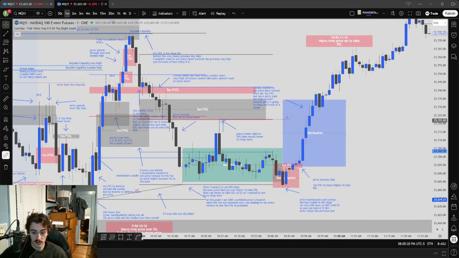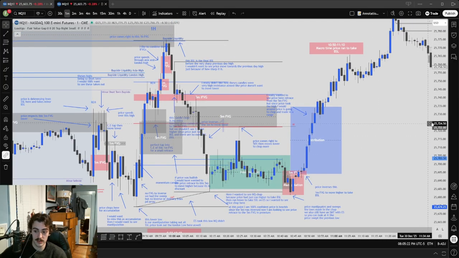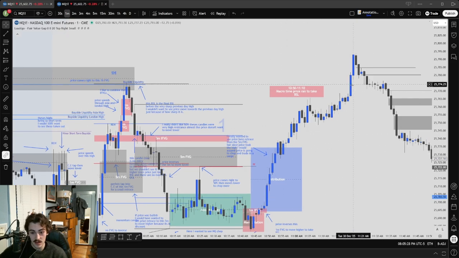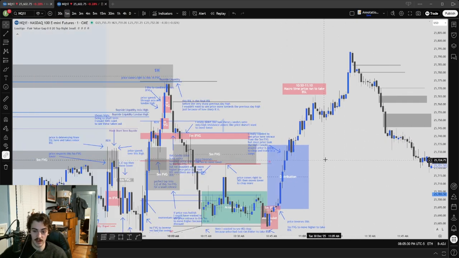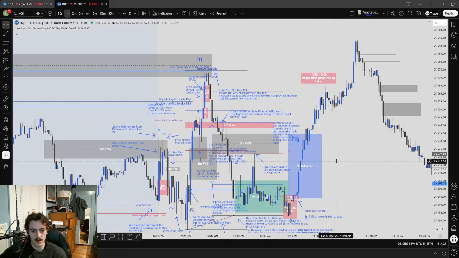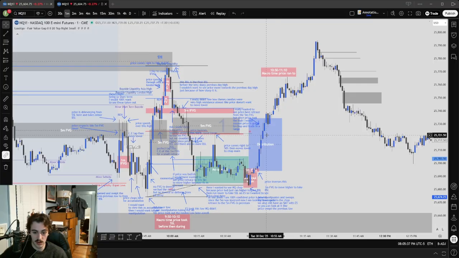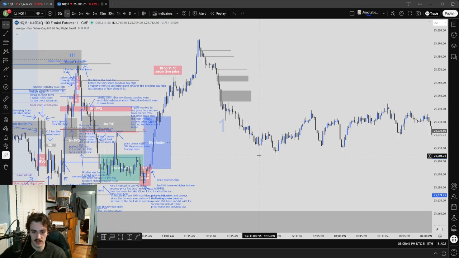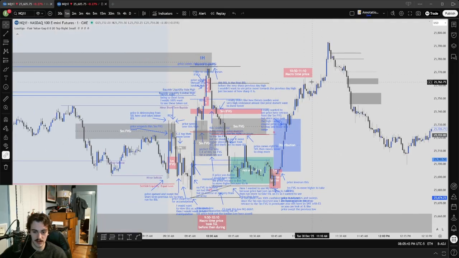So that was my one trade I ended up taking for the day, and price ended up ripping higher all the way to take this high. It's not what I wanted to see, and seeing this, I would assume, okay, we're gonna probably chop sideways or trade in a range. So yeah, I quit at 11. That's my rules, 9:32 to 11. But yeah, seeing this, that's where my bearish bias kind of left.